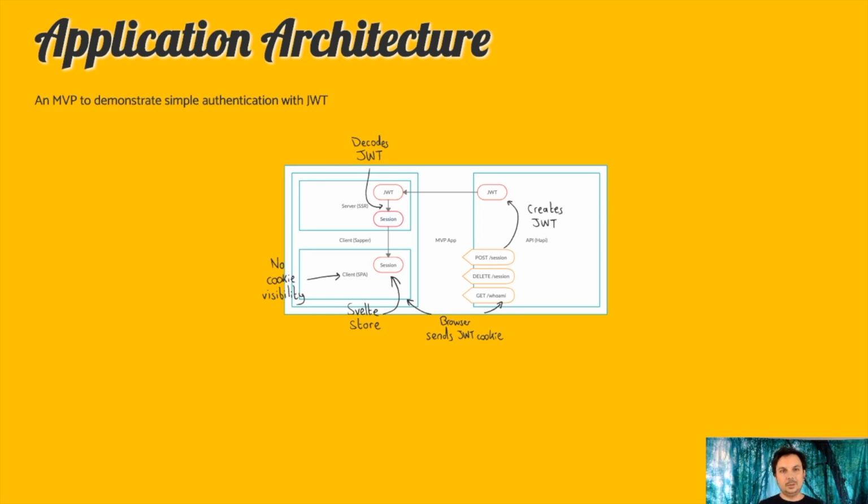Now, another important thing to understand here is that the Sapper application, even the server-side Sapper application, doesn't have any access, doesn't have any secret keys or seeds. What it has is it just reads the human readable part of the JWT, which we'll go into in a minute. It reads the human readable part of that, decodes that, and puts the contents of that into the client-side store and the server-side store as well, in fact. This is useful because I don't like to put any secrets inside my Sapper applications. I like to leave all of that stuff to the API, just in case they were to leak out at some point.